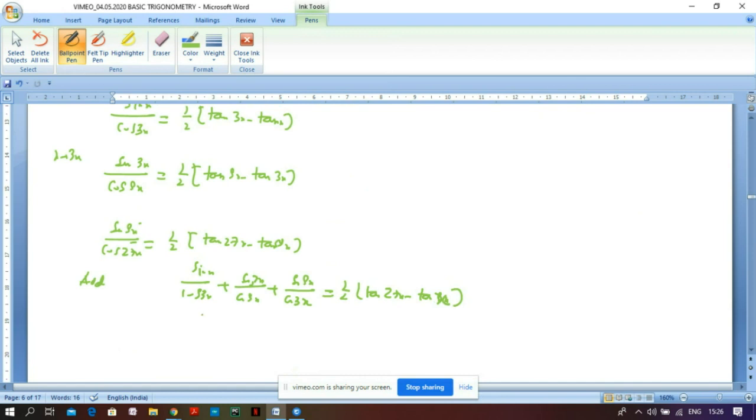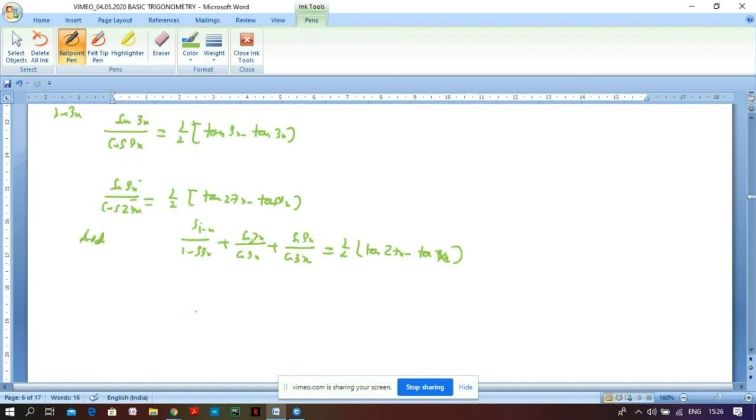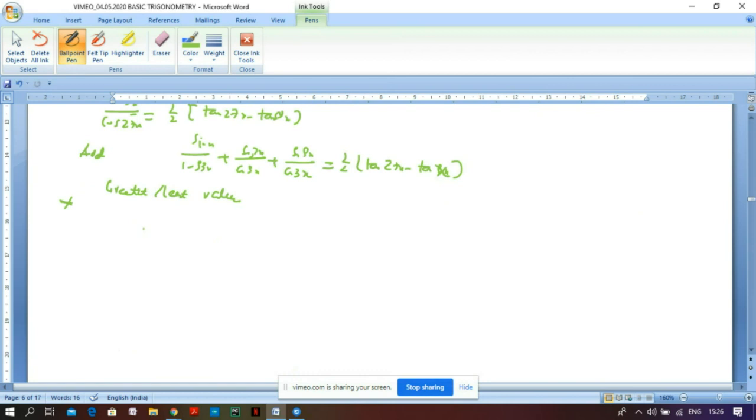We also have some application in finding greatest value. So we will say greatest least values application. Suppose you have to find f of x equal to sin square x plus cos to the power 4x, and of course x element of R. You want to find greatest least values.